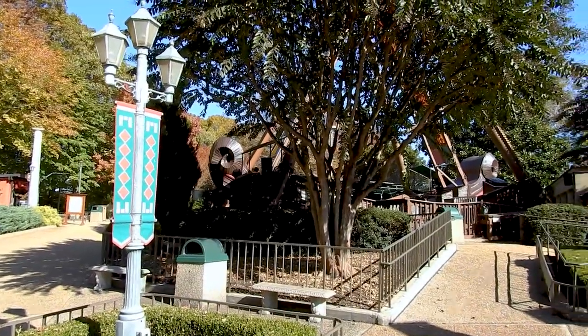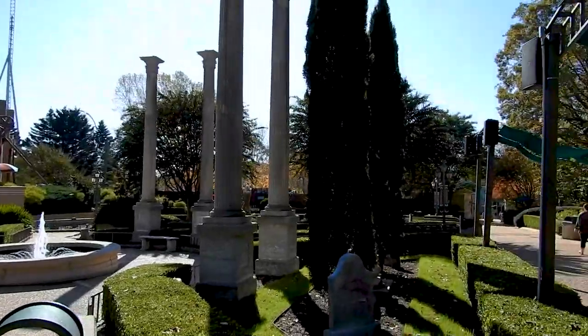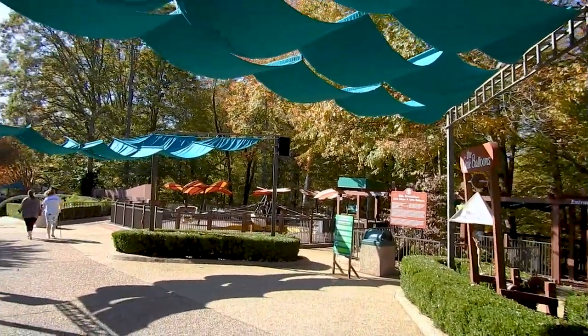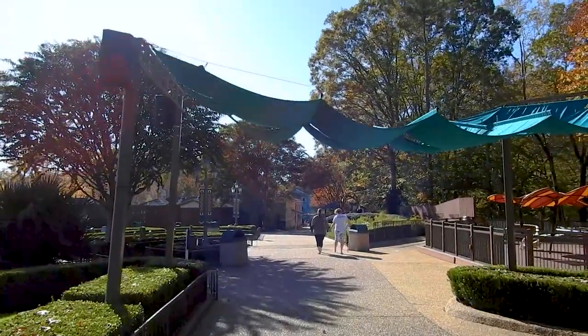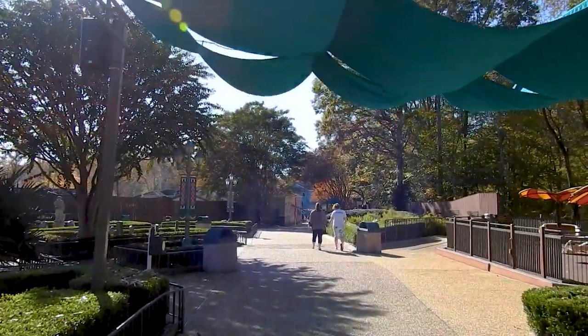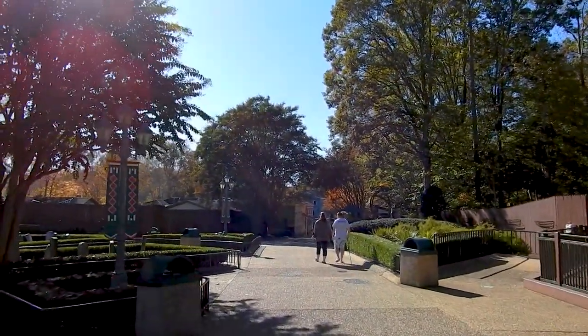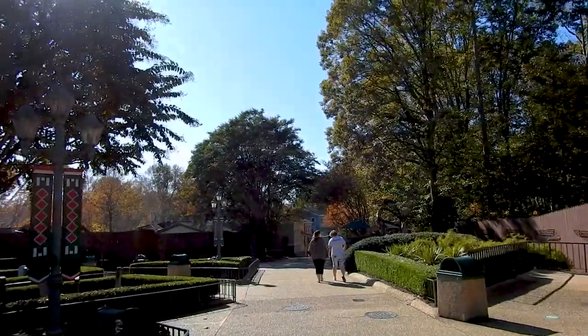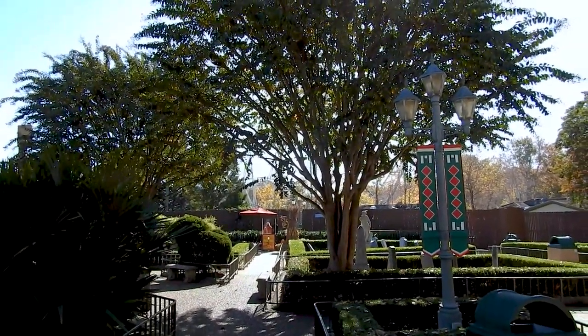So I got in just as the park opened, but it seems so eerie being here, how quiet it is. Yeah. So originally this event was limited. I think all these limited events were limited to 1,000, but at some point, I think recently, it's been changed to 3,000. But I'm still not worried.